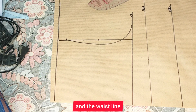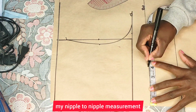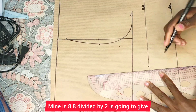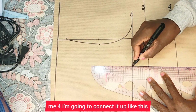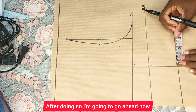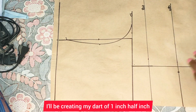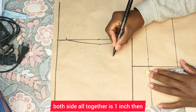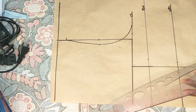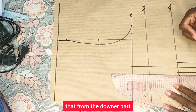Next thing I will do is take my nipple to nipple measurement and divide that by 2. Mine is 8. 8 divided by 2 is going to give me 4. I'm going to connect it up like this. After doing so, I'll be creating my dart of 1 inch. Half inch both sides, altogether is 1 inch. Then I'm going to connect this up like that from the downer part.